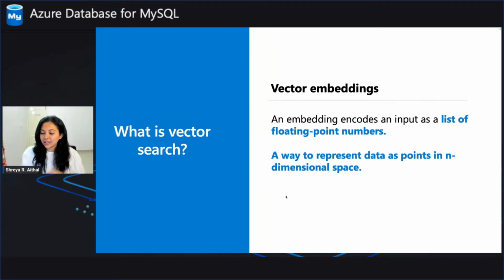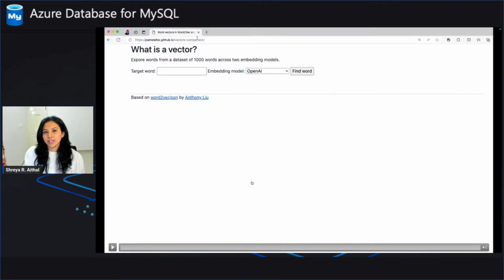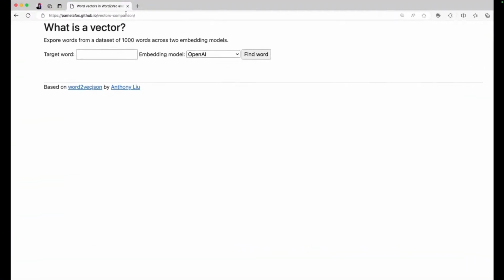So let's actually take a look at a demo. Not a demo really. It's a website that is available for free for all of you to use. It's Pamela Fox's GitHub.io vectors comparison, which will show you what a vector really is. If you go to this website, you can see that there are a couple of embedding models right here, like the OpenAI model.